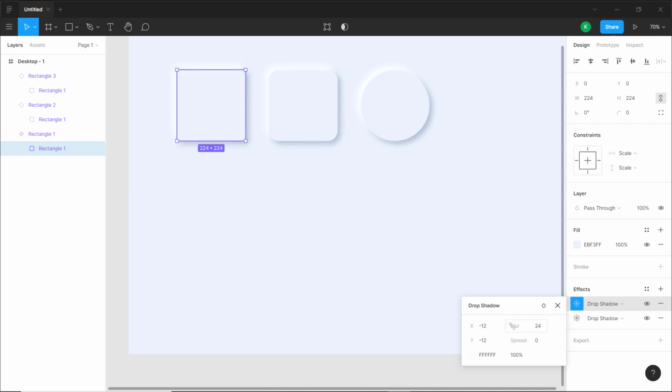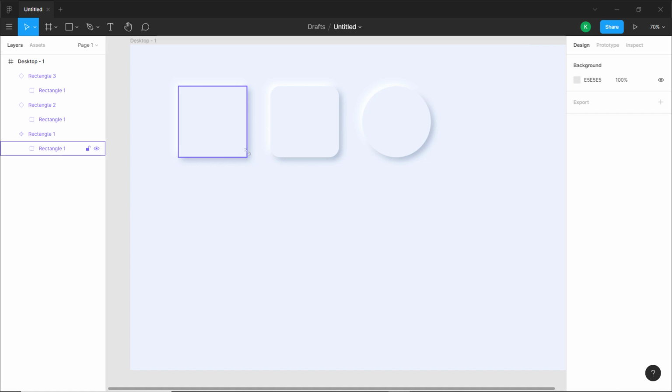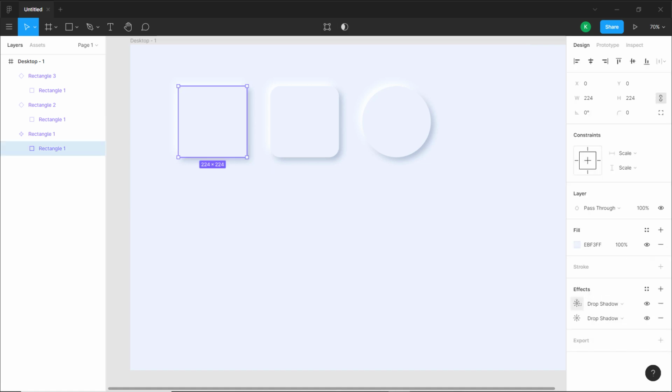So the changes aren't instantly visible. Let's increase the values so that you can see what I'm talking about. Can you see that? So changes are reflecting to every component. So let's switch back to -12 and -12 and blur 24. Great. And let's do the same for the shadow.